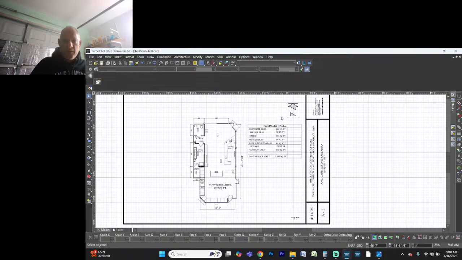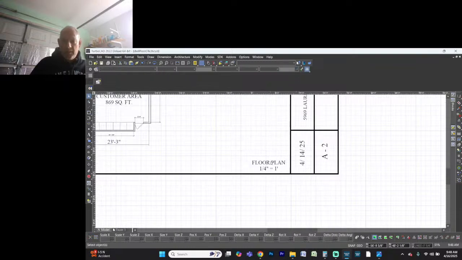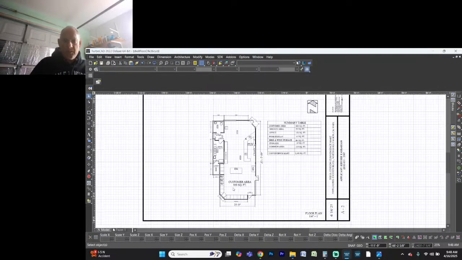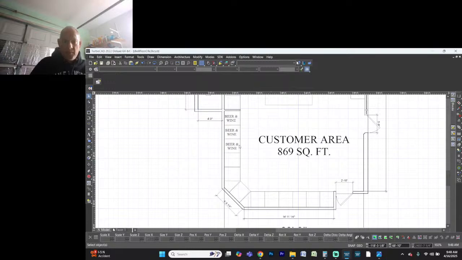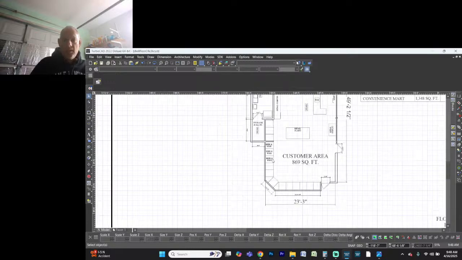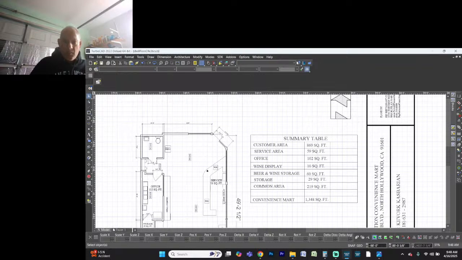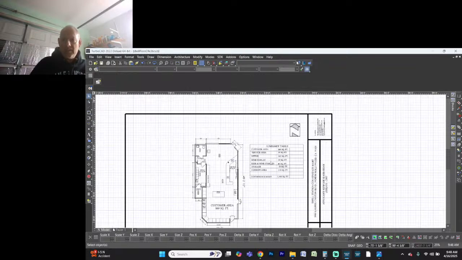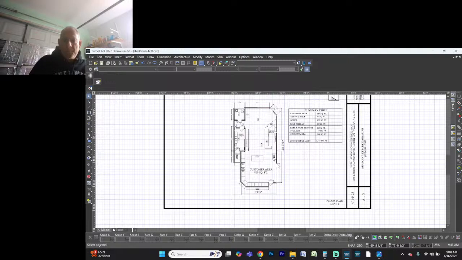They're like, okay, north arrow. Here's all my square footages. It's a floor plan. Let's make that a little bit larger. The date, the page number. They've got basic dimensions. We're telling them where the beer and wine is going to be, and where the wine is going to be. So this technically is a finished floor plan. And this is a standalone building, so there's no continuation lines going anywhere.